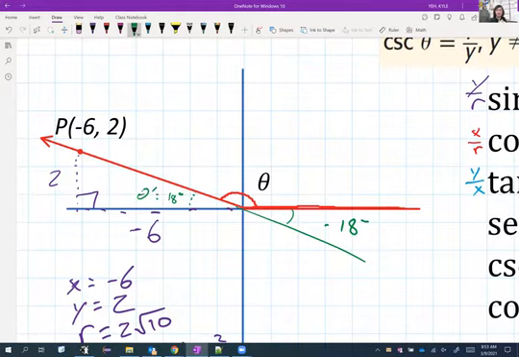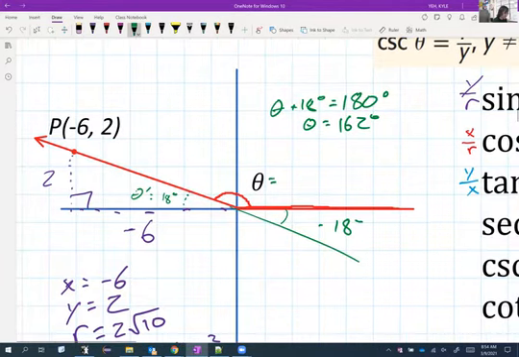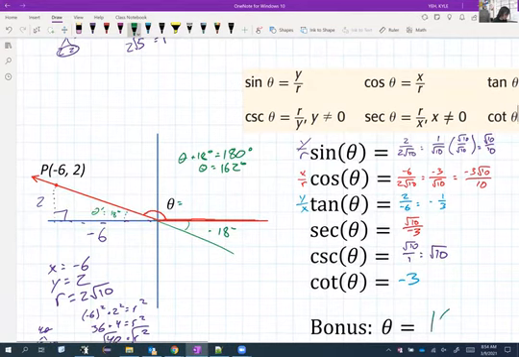This is telling us theta prime. It gave us the reference angle. It told us 18 degrees, but that's not theta. What is theta then? Well, I look at it and say, whatever theta is plus my 18 degrees got me to 180, got me to that other x-axis. Subtract 18 on both sides, theta equals 162 degrees. And that looks more correct, because it's almost to 180, it's in quadrant 2, so 162 degrees looks good there.